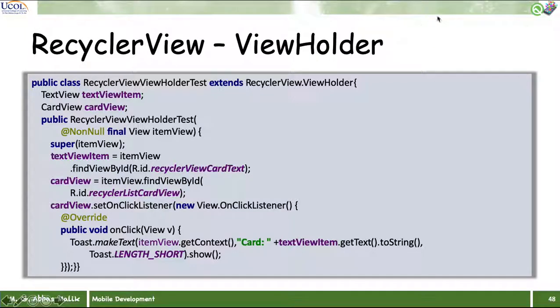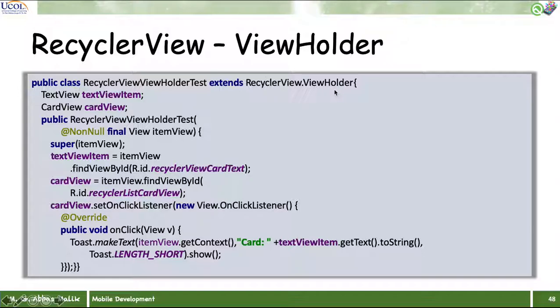So this is our view holder class, in which we have a text view and a card view. It means all those text views whose data we are going to change at runtime. Maybe we want to implement something whenever we click on that specific item. Because that item is inside the card, if we apply the click event on that card, it means we have a click event on that particular item in the list. I will show you how we can do that.